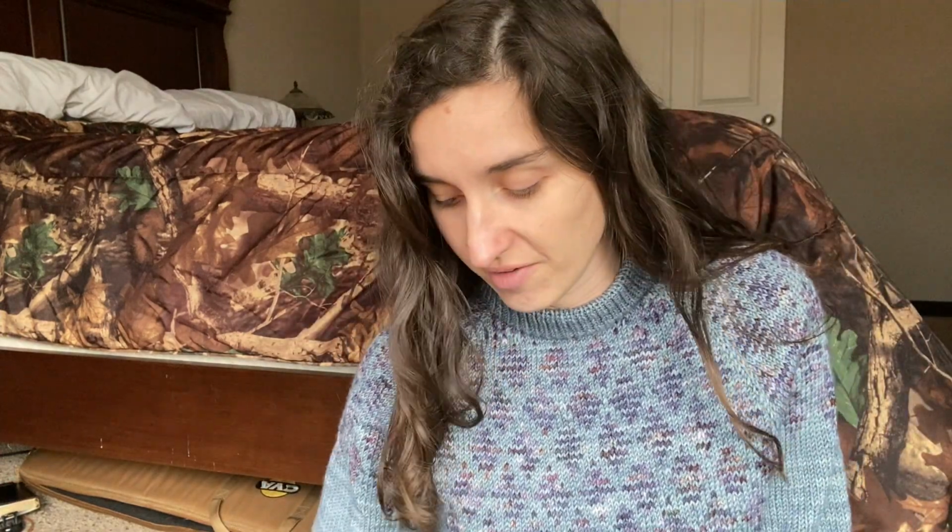I have one in fingering weight that I love. I had purchased the sweater quantity yarn from ZZ Textiles, Rachel's sweater quantity listing. That is like a 5-week pre-order, which is fine. I planned on it. It was perfect timing. And then I got accepted in the fingering weight test knit, so I do have 2 of these sweaters. Let me go grab the other one.